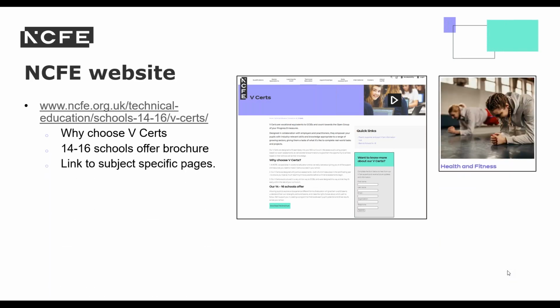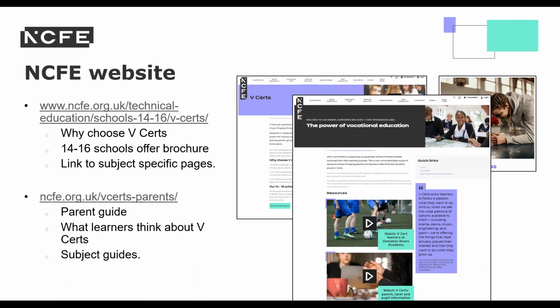You'll also find the link to each subject-specific page, which contains information such as the specification, sample assessment materials, and the teacher materials. We also have our parent, supporter and pupil V Cert information hub, where the resources are aimed at helping parents and learners make informed decisions around V Certs, including a parent guide, what learners think about the V Cert, and subject guides.